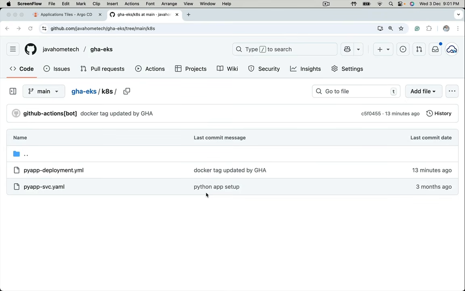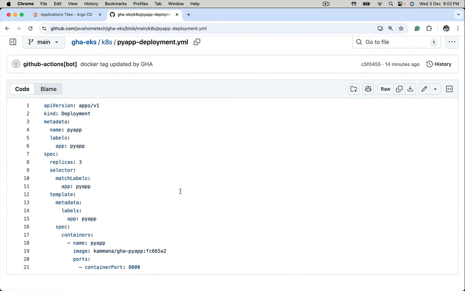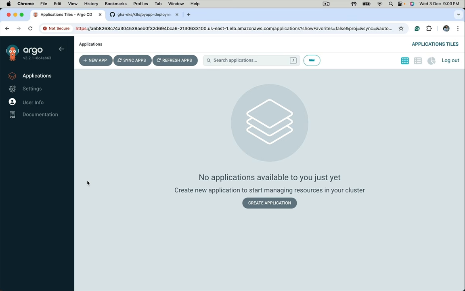In the previous video, we have seen how to build Docker image and update Docker image tag in deployment YAML file. Now, we want to deploy this onto Kubernetes using Argo CD. Argo CD is a GitOps tool, meaning we can keep the state of the application in Git.